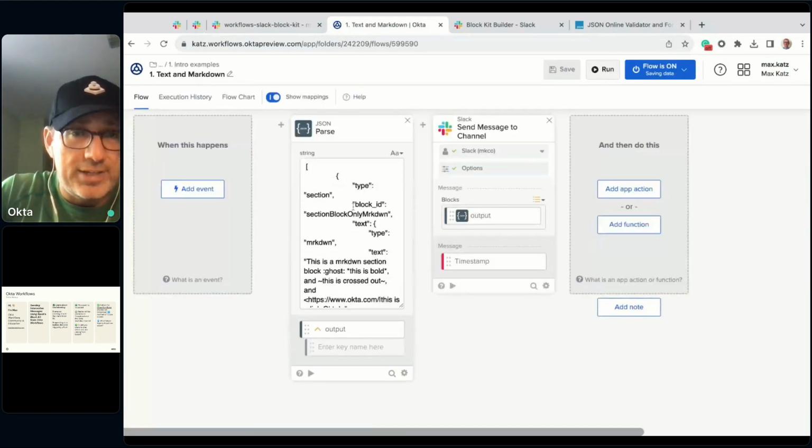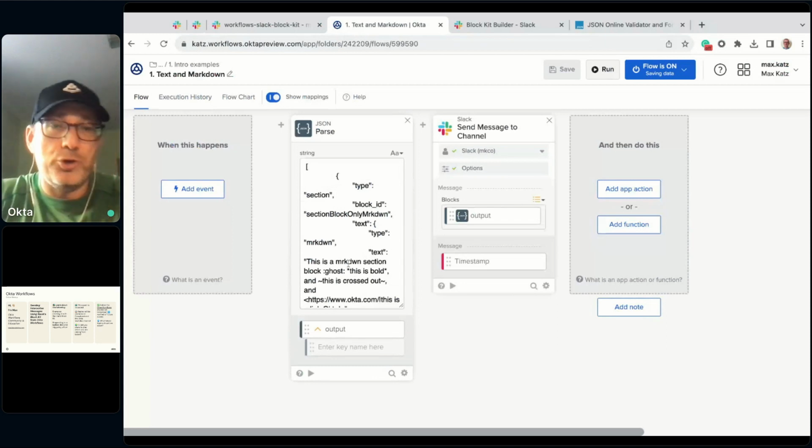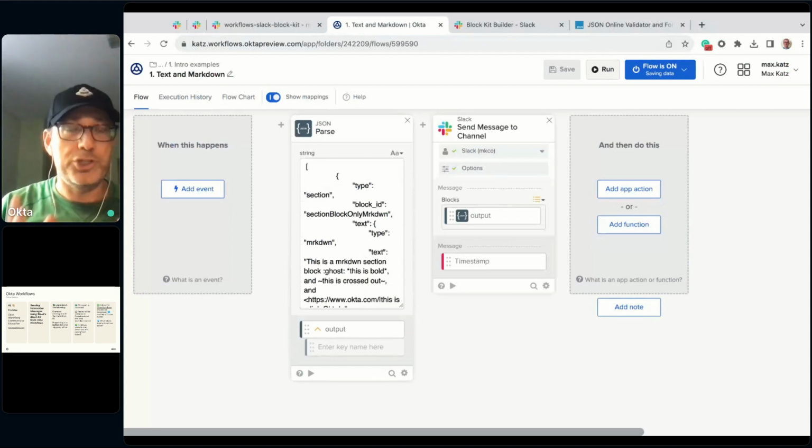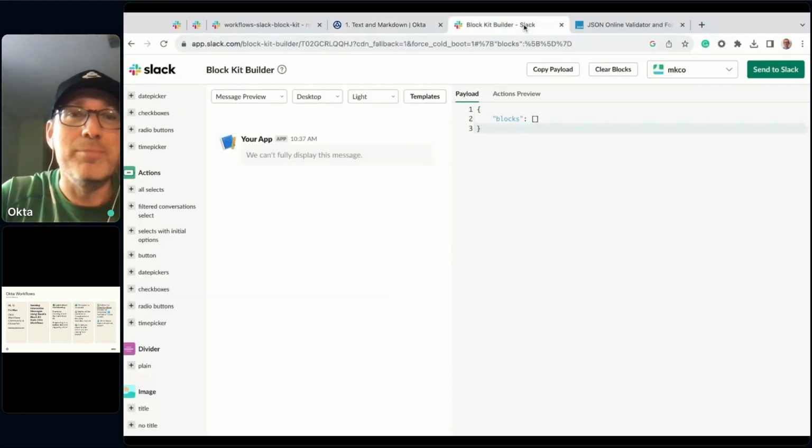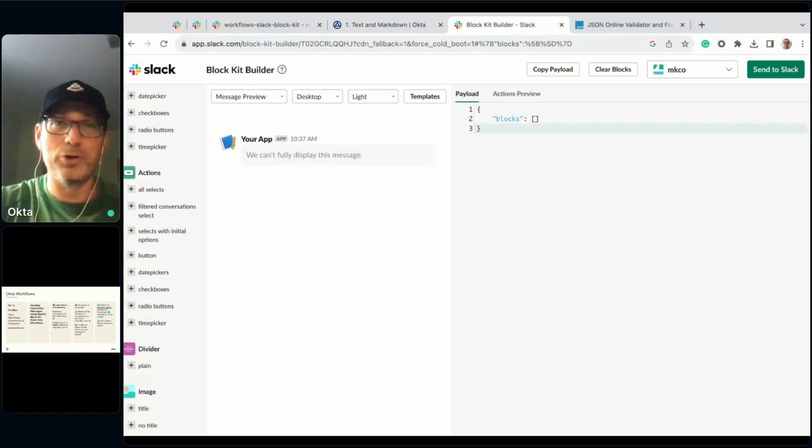What I have here is a JSON. In general, Slack's Block Kit UI is built with JSON. Of course, looking at this, it's hard to really understand what is happening. What I use, and which Slack also provides, is the Block Kit Builder, that looks like this. I'll include the link, but if you Google for Block Kit Builder, you'll find it.